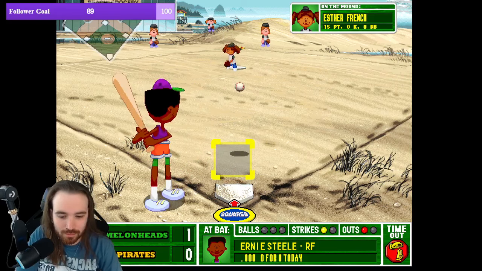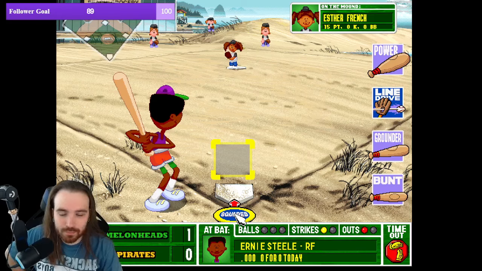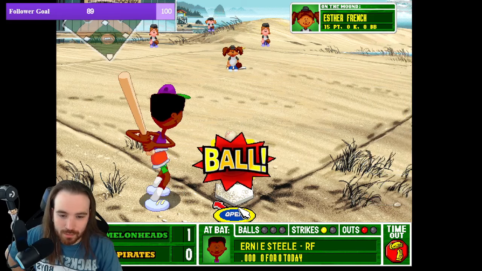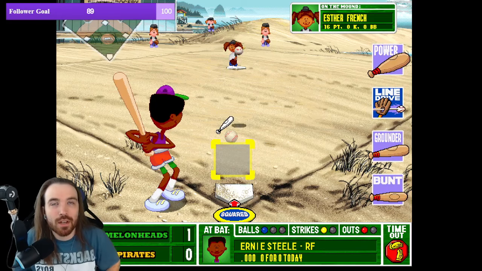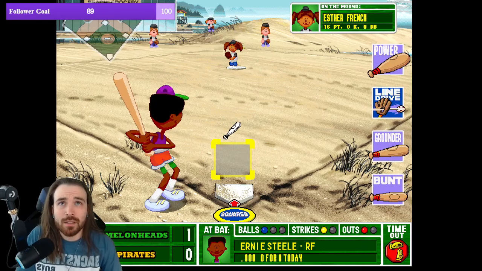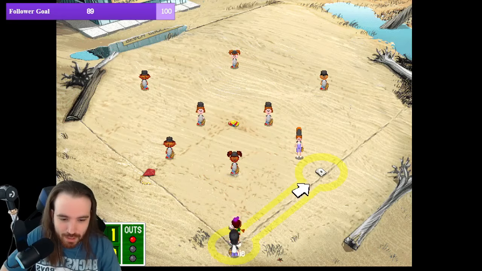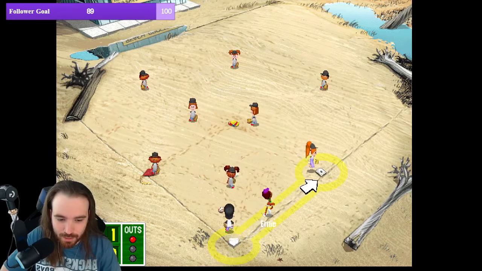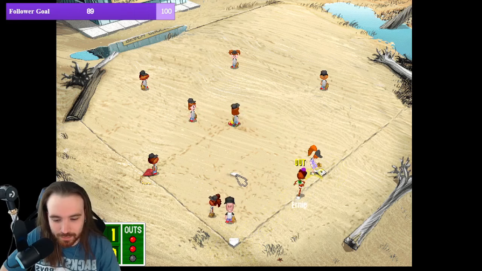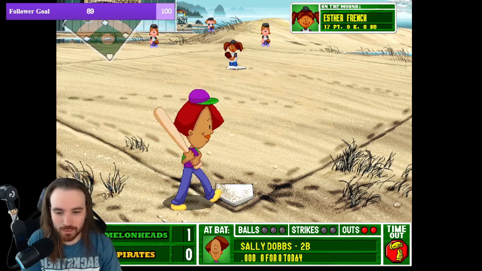Come on. Too high. Yep. Good eye there, Ernie. Good eye, good eye, good eye. Let's get a hit here. Let's get a base knock. Nope, that's not gonna do it. Ernie's slow. Yeah. All right, Sally, come on, let's get something going.